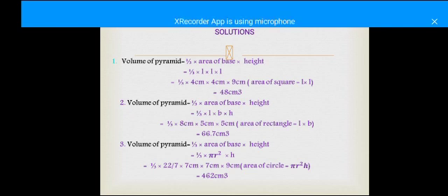So I believe this explanation will be helpful. Basically, the objective is for us to be able to deduce the formula of the volume of a pyramid in case we forget the ones we have crammed during the examination. So this can be applicable for JSS 3 and SS1 class, even SS2.